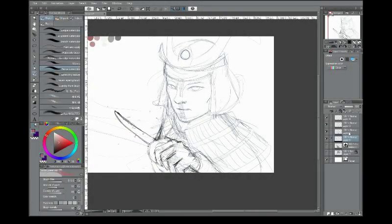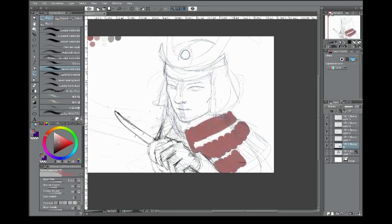You can see real quick in the beginning here, I used a 3D model in Clip Studio to get the angle of the sword correct. It's a super helpful tool. If you don't have Clip Studio though, you can always go for the classic: take a picture of yourself or a friend in that pose. I still do that a lot more often than not so I can get exactly what I want.